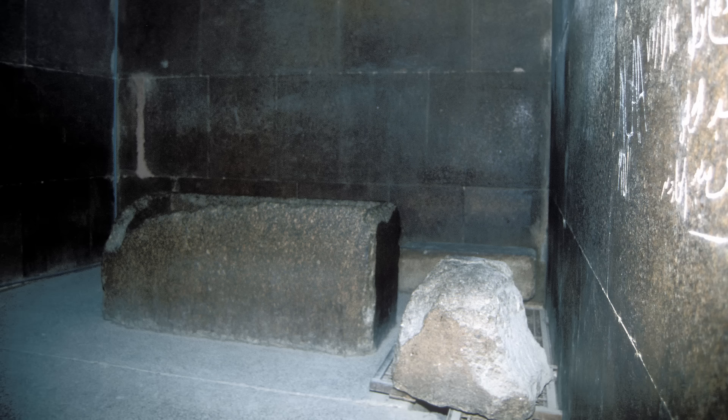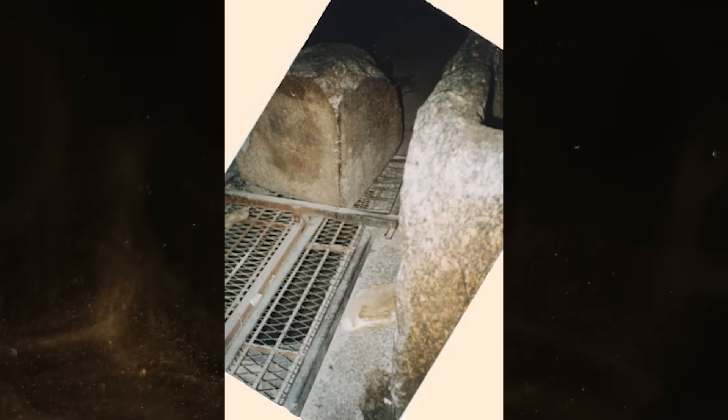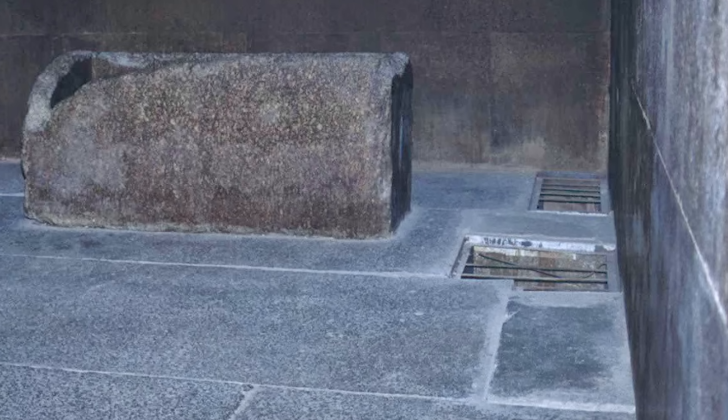It was only 20-plus years ago that a fifth large granite fragment remained inside the pyramid, located within the King's Chamber. Sadly, this fragment was removed as part of a cleaning and restoration campaign, and I have never managed to find documentation about its current location. Was this block part of the floor that had been dug up in the corner, perhaps now reseated and filled in as shown here? It seems probable, but without explicit documentation, we must be cautious with our assumptions. This rare photo shows the hole in the floor partially restored, with the center portion filled in. Since the granite fragment is no longer visible in the room, this is the best evidence I have that the block is now part of the floor in this place. Whether or not this spot in the floor was the original location remains uncertain.